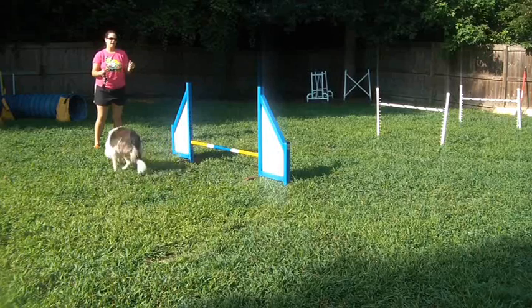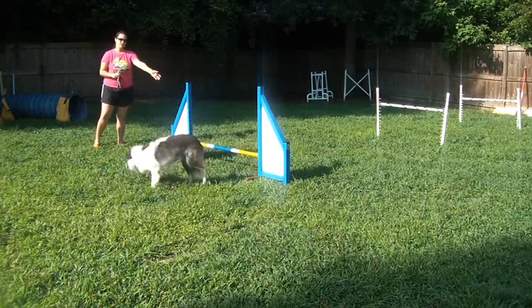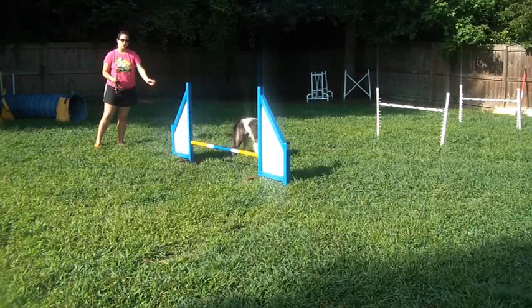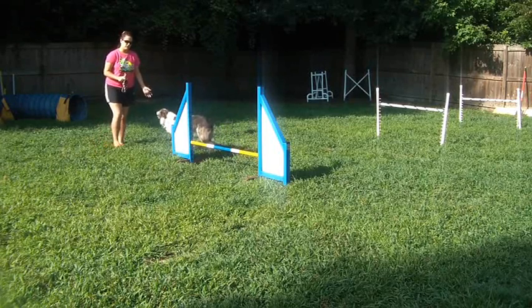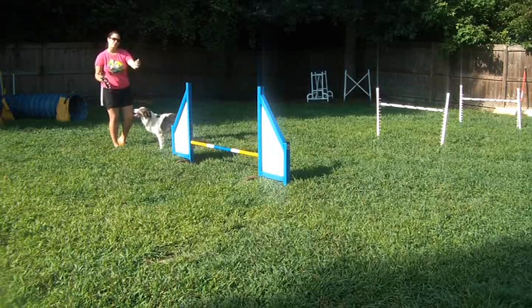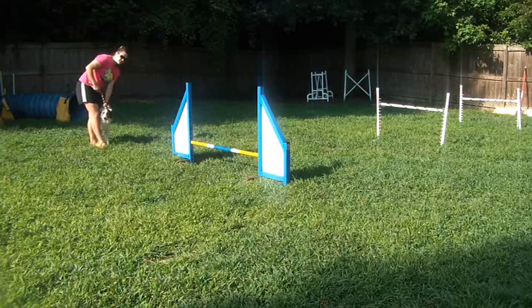Handler motion into the mix. So as I send Remy to do his tight turn, I'm going to be moving the opposite direction that he is. So this forces commitment on his part. So he starts to understand when I tell him tight, he has to do it even if I'm moving the other direction. So I'm going to start with him, dog on left.